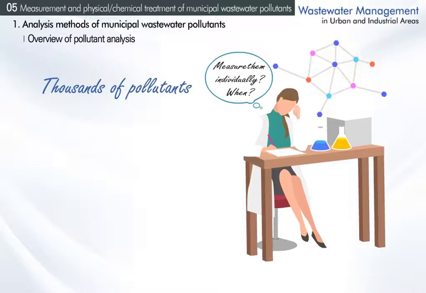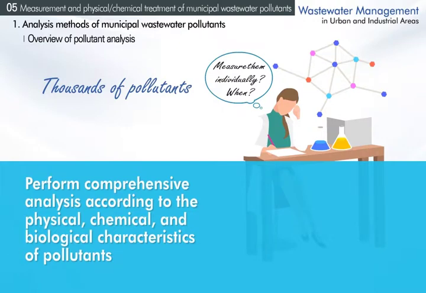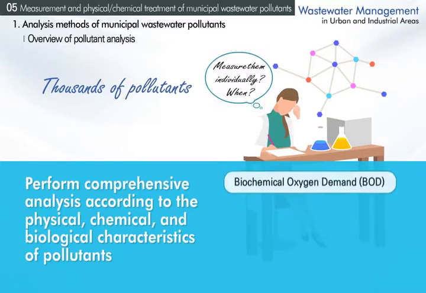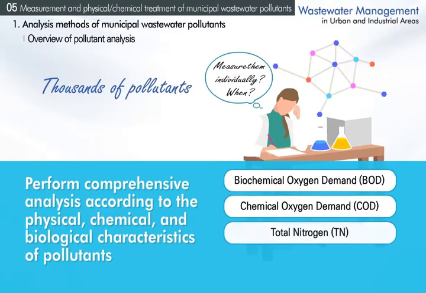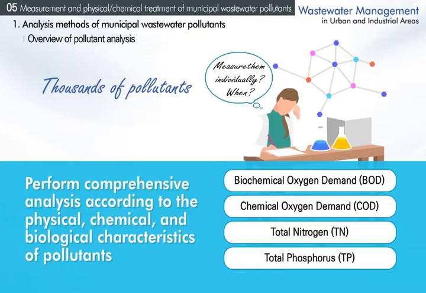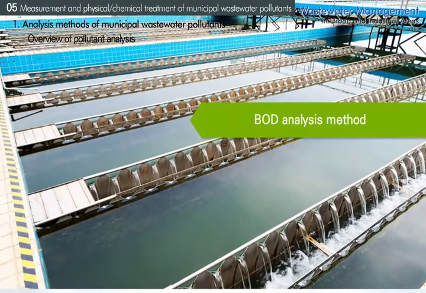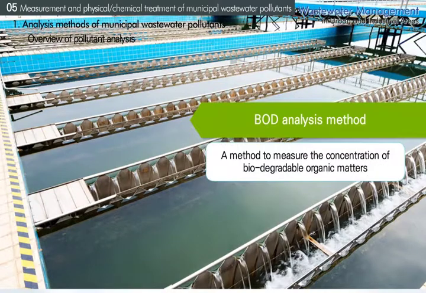Thus, in terms of general municipal wastewater management, the comprehensive analysis of such pollutants according to their physical, chemical, and biological characteristics is performed. An example is measuring the biochemical oxygen demand, chemical oxygen demand, total nitrogen, total phosphorus, etc. of wastewater. For example, BOD analysis can measure the concentration of biodegradable organic matters among the various pollutants of wastewater.